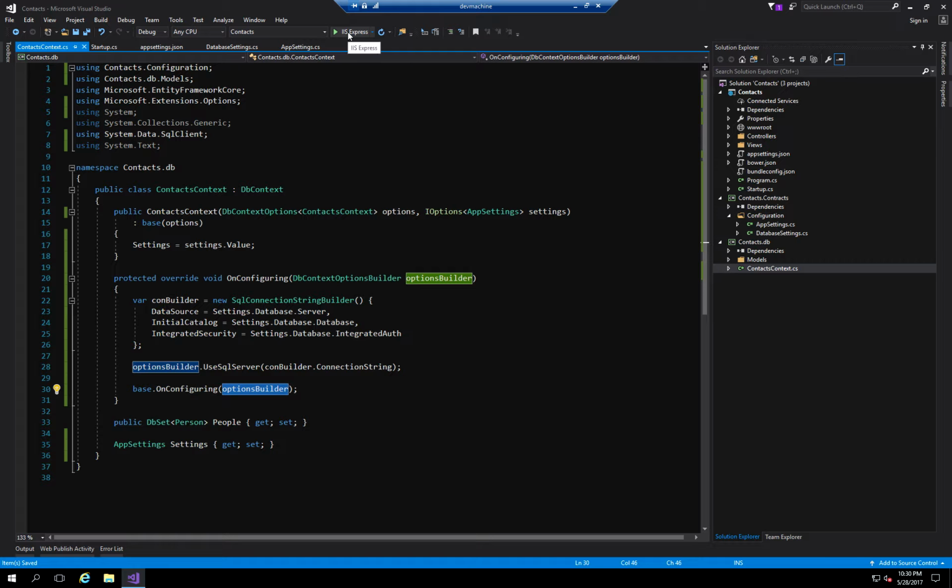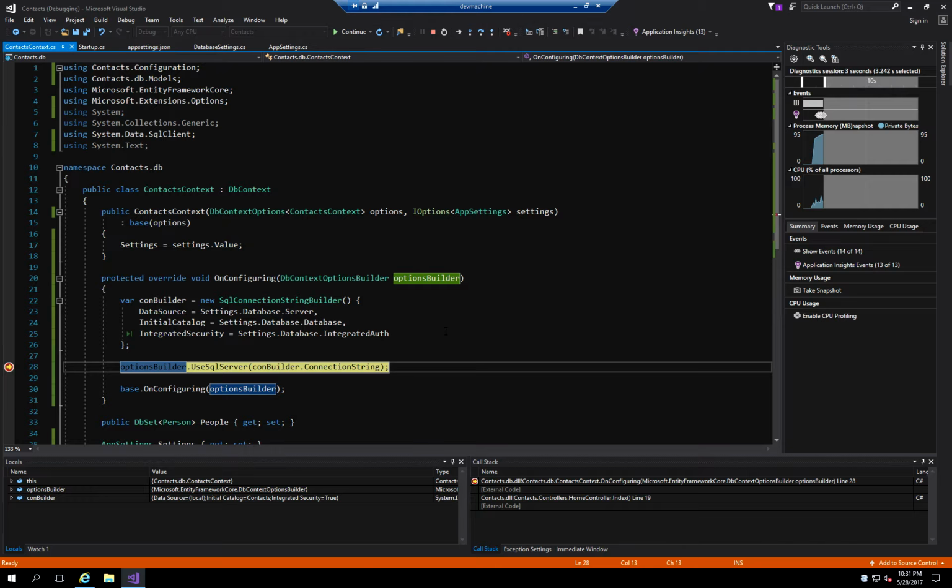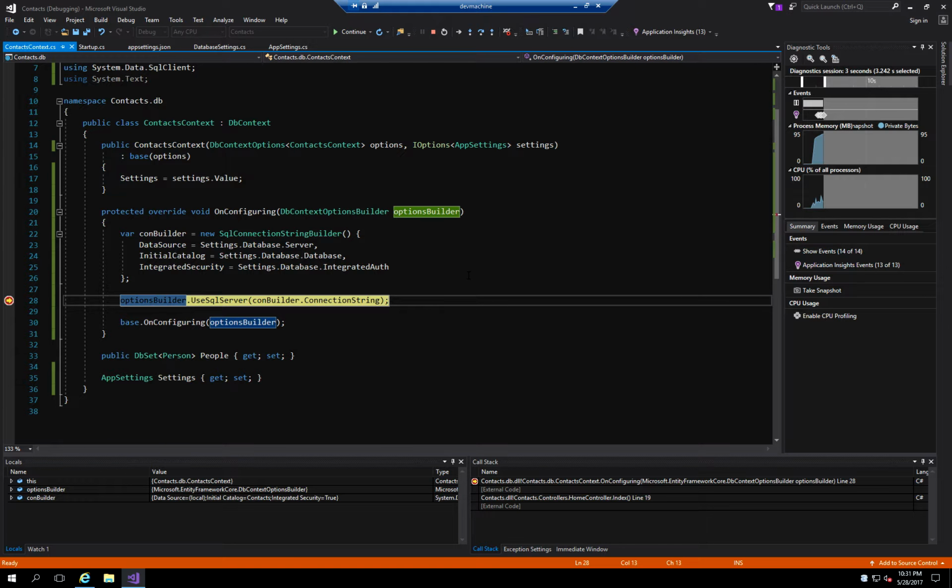So we can validate this by executing the application. I'm going to put a breakpoint right here to show you the actual values being pulled from the appsettings file itself. So I'll click IIS Express, and it's going to compile and start the application. What you'll see here is it went into the debugger, and looking at this connection string, you can see that the actual value is now set to Data Source equals local, Initial Catalog set to context, and Integrated Security equals true. So basically it worked exactly how we needed it to work.